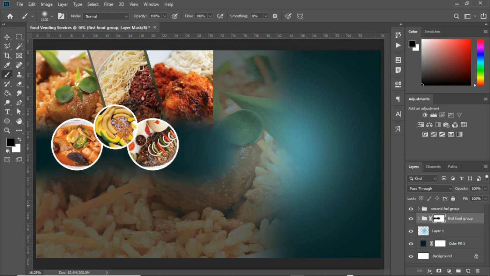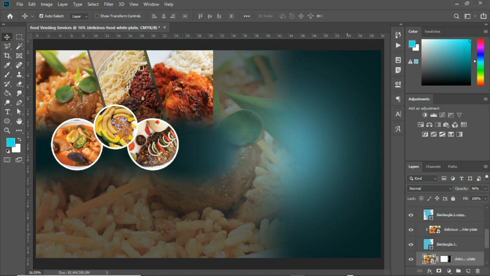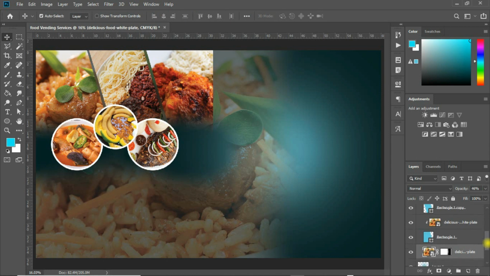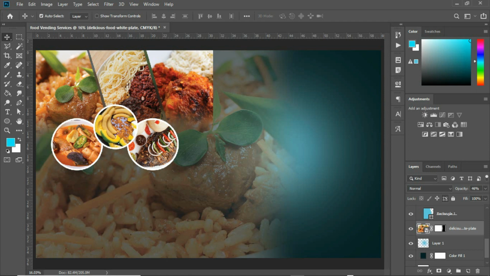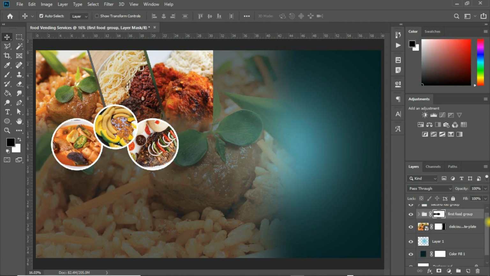So I noticed it's actually affecting this guy as well, but we don't need this guy in here, so let's take this guy off, right? Good. So we have this nice looking. All right, so that is it for the shapes and clipping masks of the image onto the shapes.